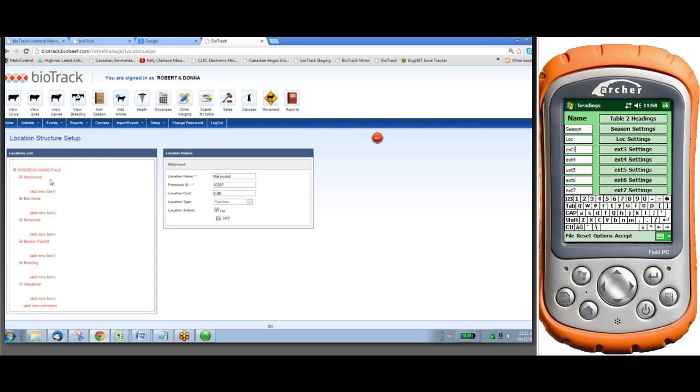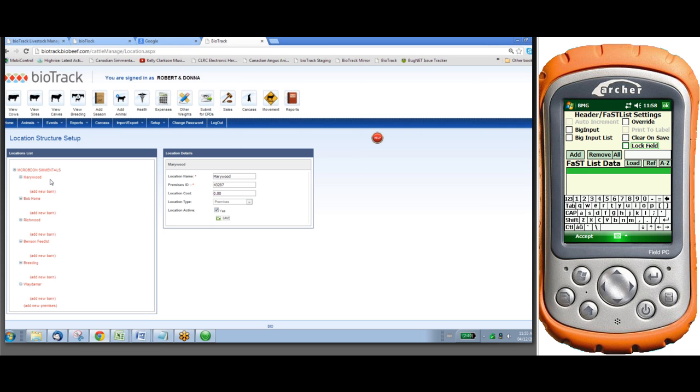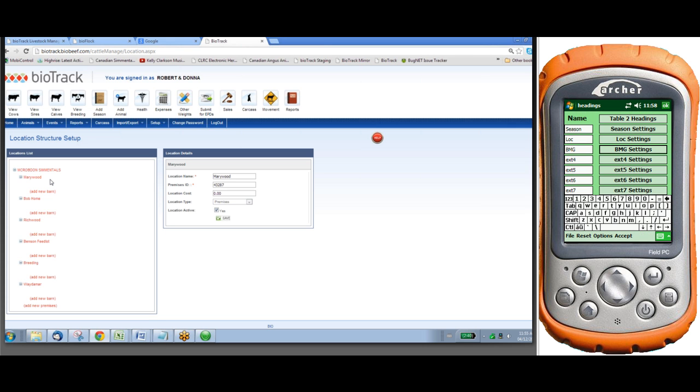Another thing that we have when we're putting in the calves in bioTrack is the birth management group. So we're going to call that BMG. And if we're having all our animals together and they're all going to be in the same birth management group, we can say that they all have a birth management group of 1, and we're going to lock that field because it's going to be the same for everyone. And this is obviously very customizable to your situation. If you have calves that are going to be in different birth management groups, you can add different ones there.